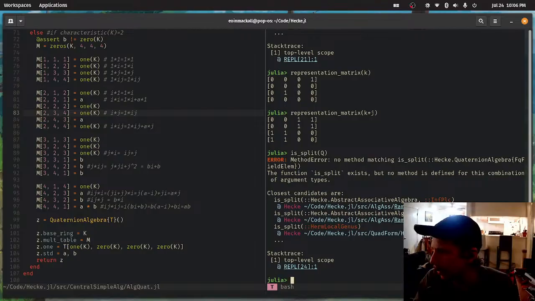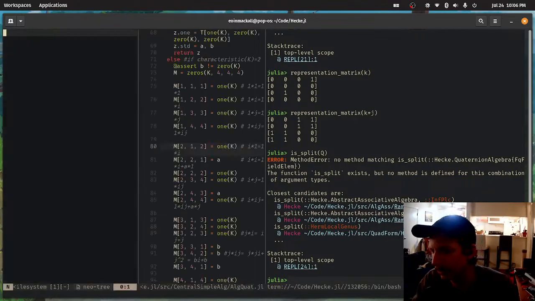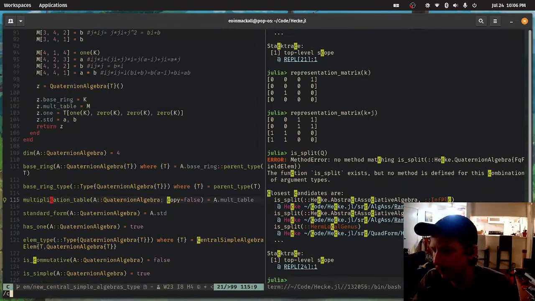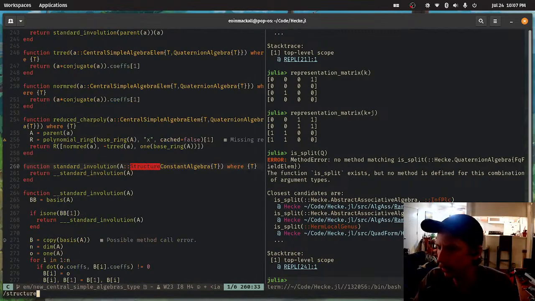So what happens if we call... I think that there's a structure constant algebra call on quaternion algebras. This is something that's kind of interesting. So you can call standard involution on structure constant algebras and it returns underscore underscore standard involution.